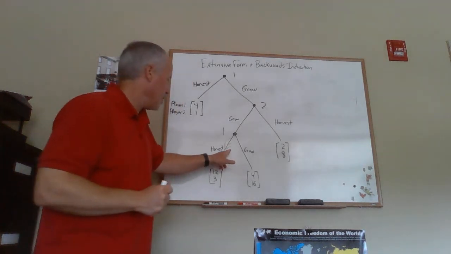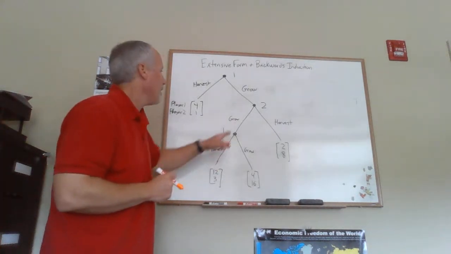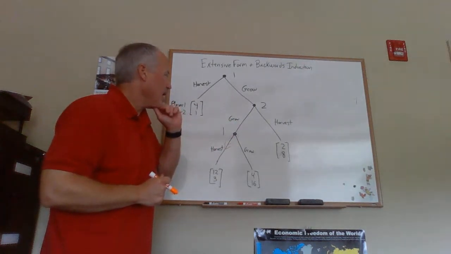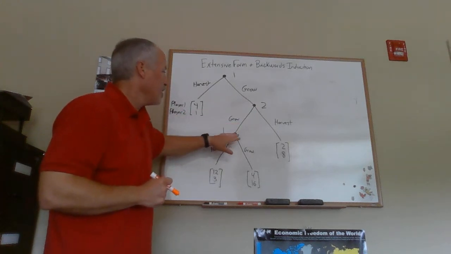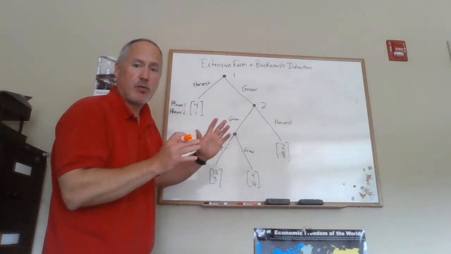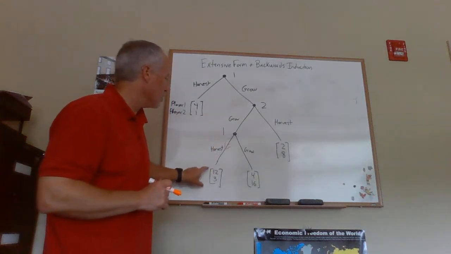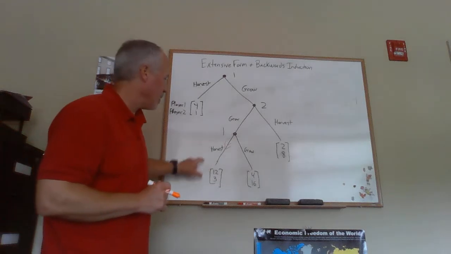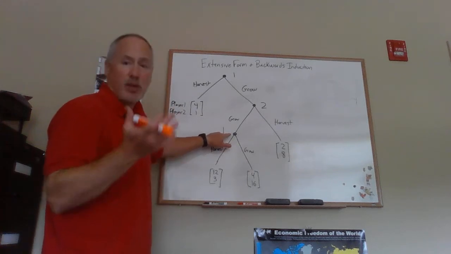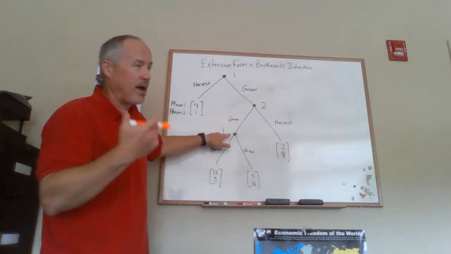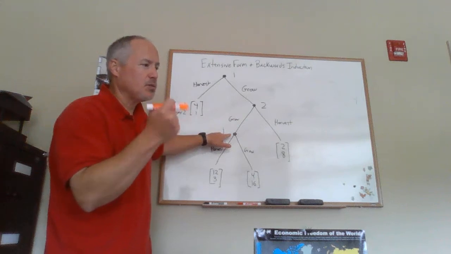Okay, and I put a couple of arrows on there, but again, it doesn't look like the orange is showing up so well on this. So now we're going to consider player 2's choice, and player 2 can really act as if player 1 doesn't have a choice. By backwards induction, given what we have determined here, it's as if player 2 knows that 12-3, this payoff here from harvest, is really the payoff he is going to get if this node of the game is reached. In reality, we know player 1 has to make a choice, but via backwards induction, we look to see what player 1 would do if they have to move in this case.